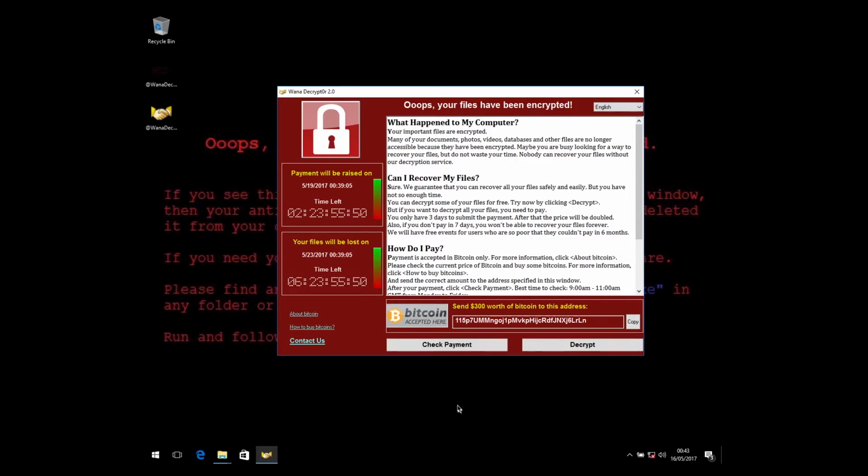However, if you're taking backups less frequently than once a day, you're potentially looking at days' worth of data you're going to lose. And this was the exact case with WannaCry. The actual attack took place on Friday and Saturday last week, and a lot of users were then coming back to their workstations on Monday morning and logging on and finding out that over the last few days they were potentially looking at losing all of that data.